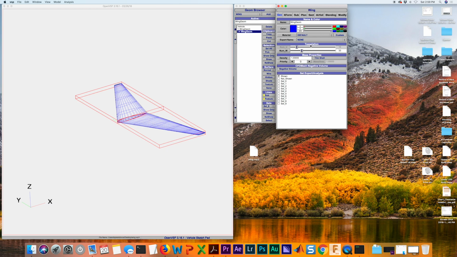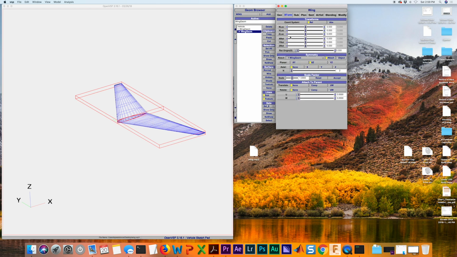So in general, you can change your colors, different things like that here, but for the most part, you're not going to worry about this. If you go to X-Form, this is how you can manipulate it if you want to move it up or down, forward and aft about your axes. You can do that. So if we go to Z, so the X, Y, and Z LOC, that's just your location. And you can also manipulate it by rotating it about each of these axes as well.